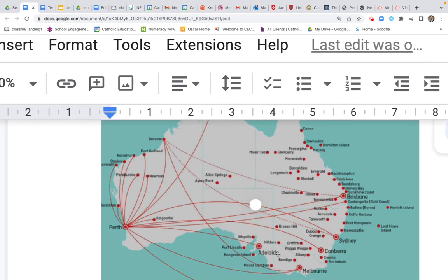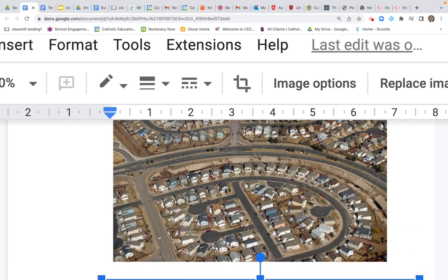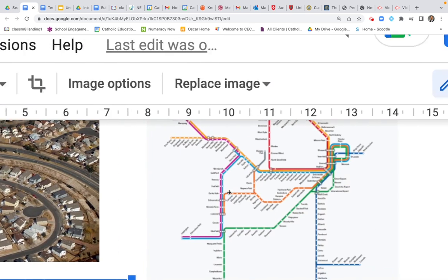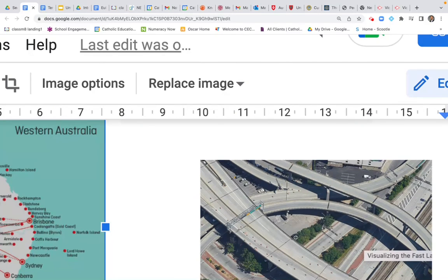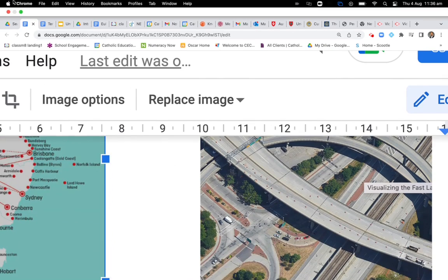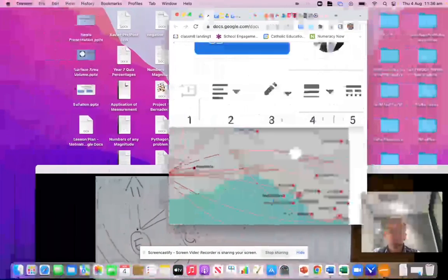So this is a non-planar network because this line here is crossing over. This line is crossing over. Lots of lines are crossing over. No matter how we fly, we have that crossover event occurring. That is very different to this situation where there's no crossovers. Very different to the train situation, planar graph, no crossovers. There's lots of those edges crossing over. Hope that helps a little bit. Thanks.